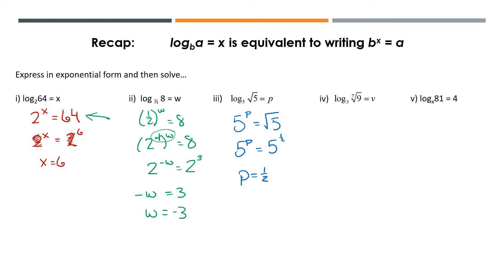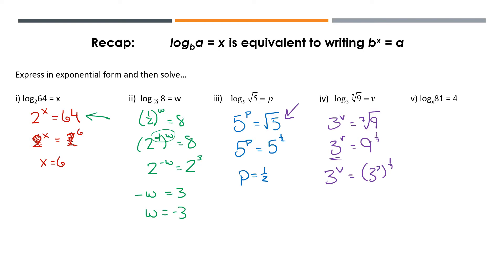Next one, base is 3. 3 to the power of v equals the 7th root of 9. The first thing I want to do is get rid of that radical. So 3 to the power of v equals 9 to the 1/7, since the 7th root is the same as 1/7. Now I have integer bases, which are easier to deal with. My next step is to write them with a common base — going to the smaller number, which is 3. I change 9 to base 3: that's 3 squared. So we have 3 to the power of v equals 3 squared to the 1/7, which is a power of a power law — we multiply and get 2/7. So v equals 2/7.